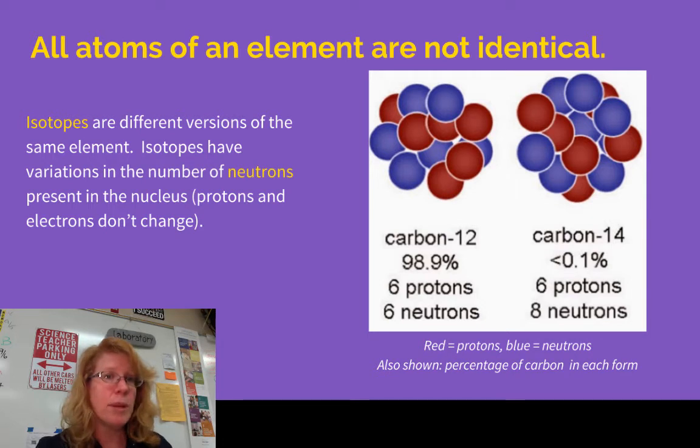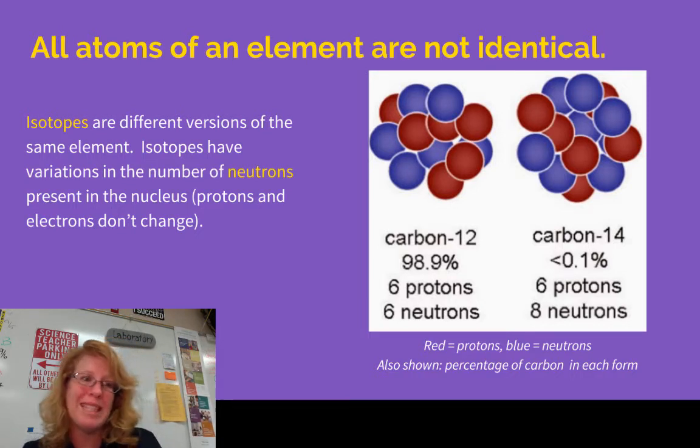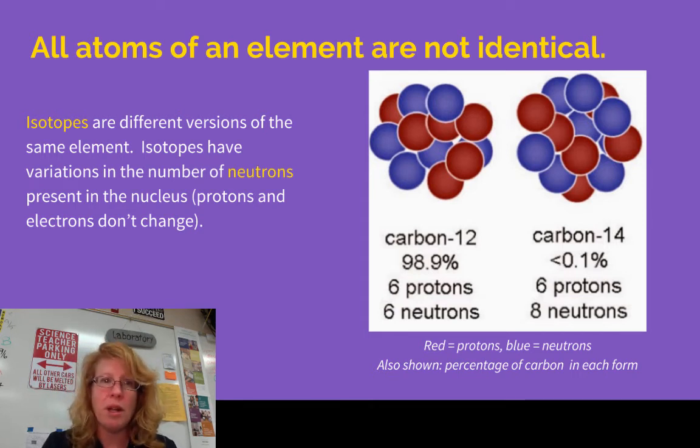So it's still carbon, so it has to have 6 protons in every atom, but it has a slightly heavier or lighter mass. If we're talking about the nucleus, which is what we're referring to here, we've got to be talking about neutrons. The difference between isotopes is the number of neutrons they have, either a few more or a few less than we would predict to begin with. This diagram shows 2 different isotopes of carbon. On the left there's carbon-12, and on the right there's carbon-14. The number we give after is what we call a mass number, and I'll talk about that more in a second. But that identifies the different weight of that particular type of carbon.